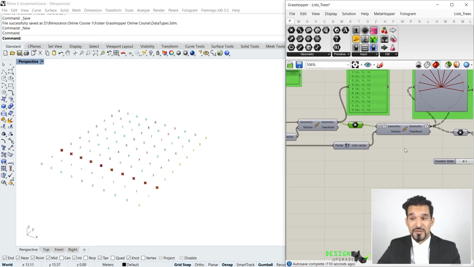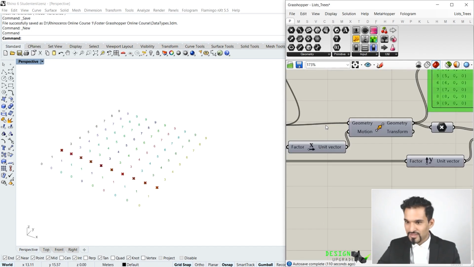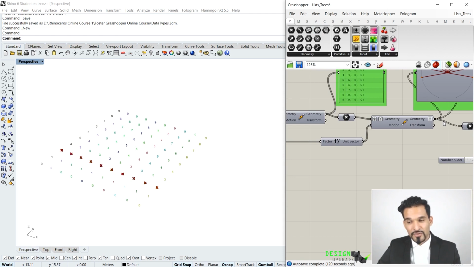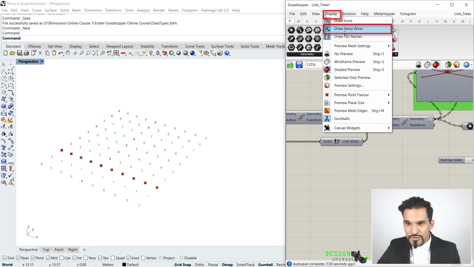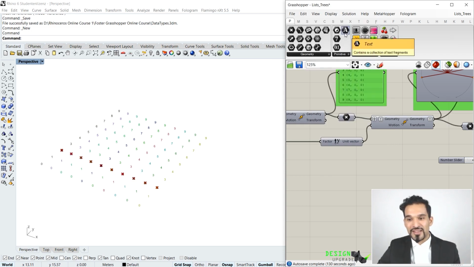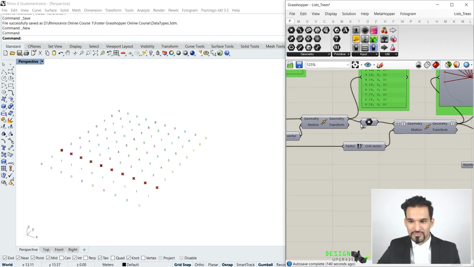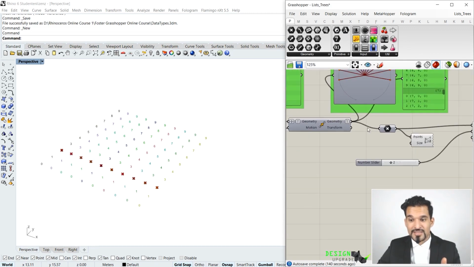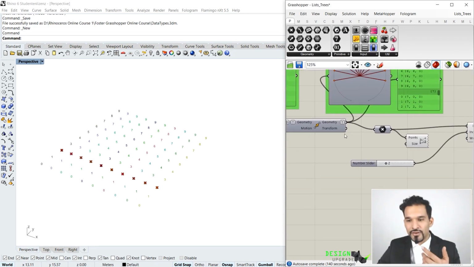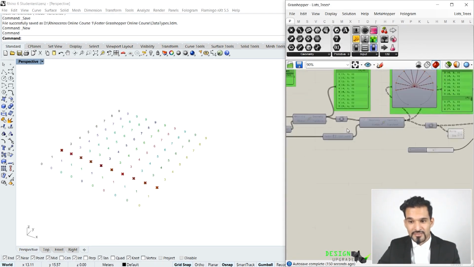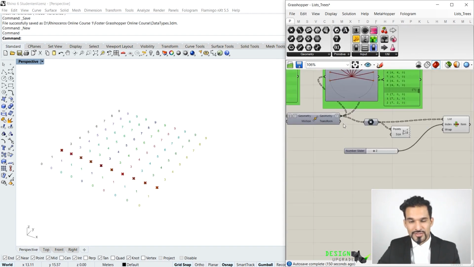Let's say you can't see that. Maybe you have a problem that they all look the same, right? This could be a problem that sometimes happens actually. And to ensure that you actually see those wires as they should be looking, in this case where they show you the data structure that's flowing, go to Display and then go to Draw Fancy Wires. That's the name. If you click on it once, let's say, they all look the same. I can't distinguish them anymore. They all look the same, and I can't see at first sight which kind of structure is flowing. If I want that, I go to Display and I say, yes, please draw the fancy wires, so I understand the basic data structure that is going through these components.